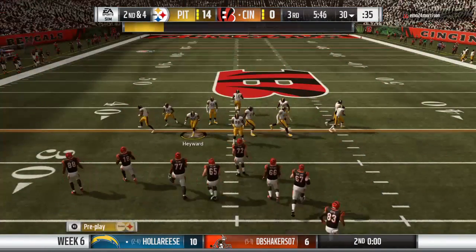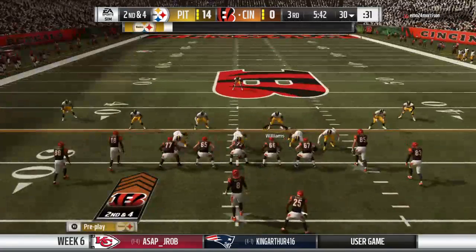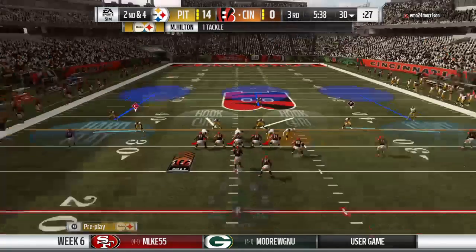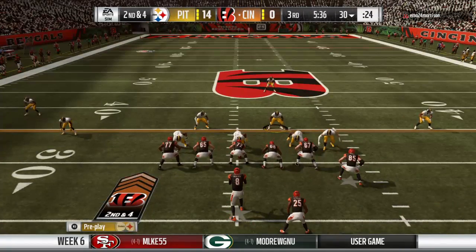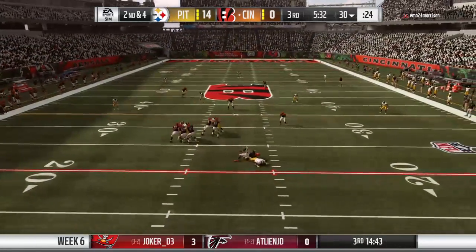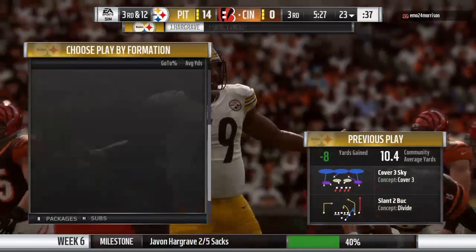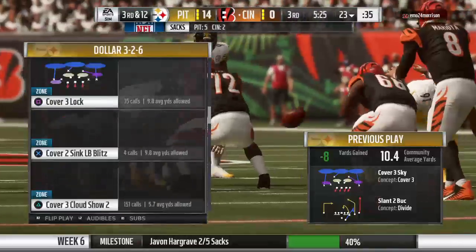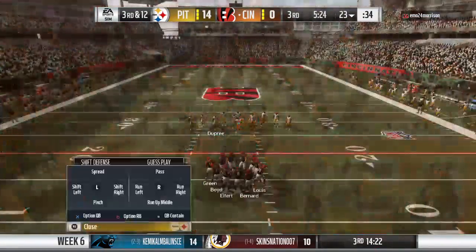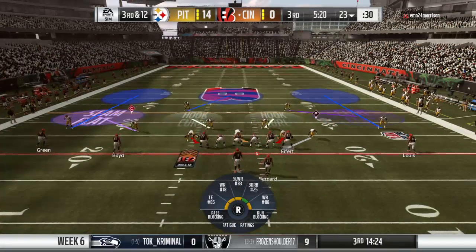We'll find out. Let's talk a little football 101 here, because one of the keys to advancing the ball downfield, success on first down. Huge difference, as we know, between 2nd and 4 and 2nd and 8 and 9. Second down, Mariota. And he's going to have to eat this one as down he goes. Javon Hargrave with a great push up front, he picks up the sack and a loss of 8. And the Bengals on third down. Just 1 for 5 to this point. This is 3rd down and 12.